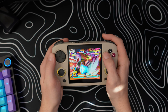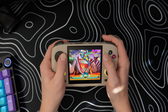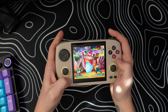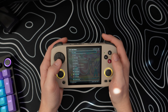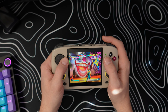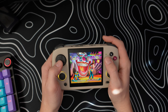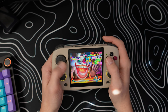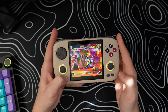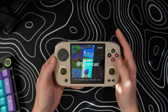Here we are in Marvel vs. Capcom — it seems like all the buttons are properly mapped. If you ever wanted to change something, you could hit that Mode button and the B button to go in and change your control scheme to whatever works best. So far Dreamcast looks like it's working good. We're not really pushing it with a crazy 3D game right now, but this is one of my favorite games to play on here. If you hold Menu and Start in any of the games you're in, it should exit you back out to the front end.